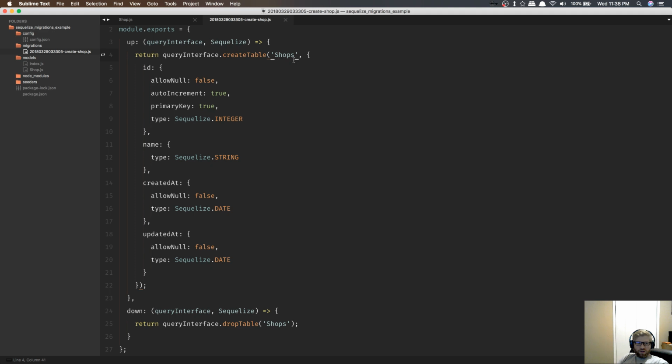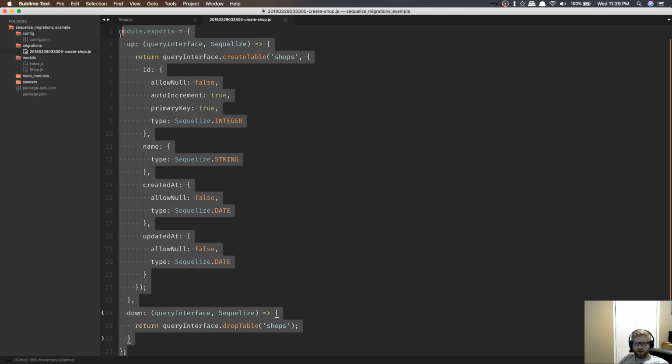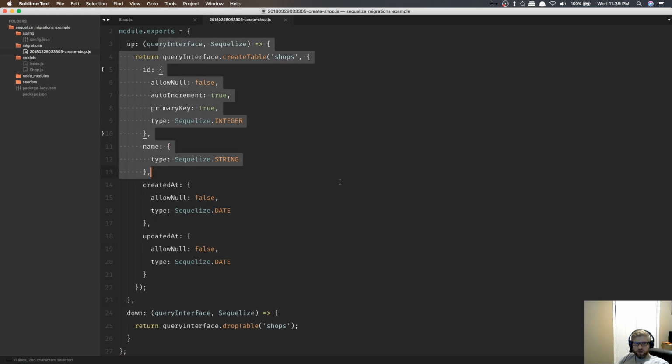So shops is going to be the name of our table, but I don't like it to be capitalized. So another normal convention is for the table to be lowercase. So I will just change that. And down here also, we need to make sure this one is lowercase. And at this point, we're ready to run our migration. So running a migration just basically means we're going to tell Sequelize to read this file and then run the up method. And it's going to create a table based on these fields. And that's all it's basically going to do at this point, right?